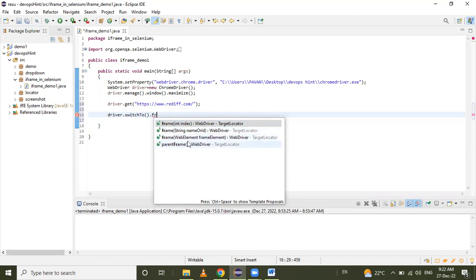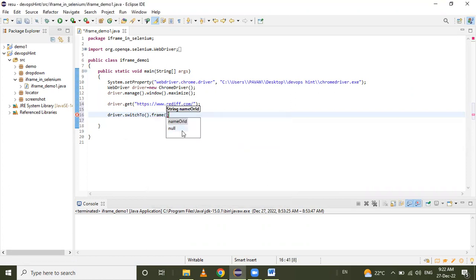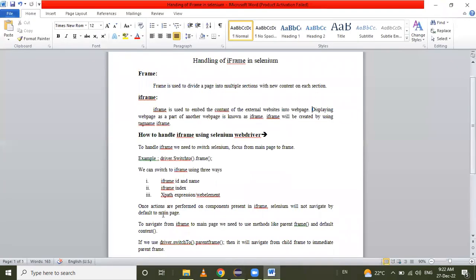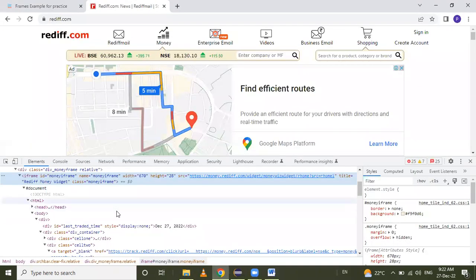We can find it using an XPath expression. Here I use the name or ID in double quotes. See here what the ID and name are. I use the ID; ID and name are the same, money iframe. Copy from here and paste in our Eclipse.